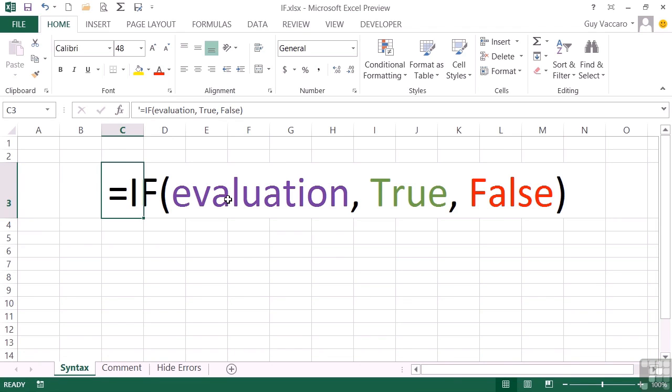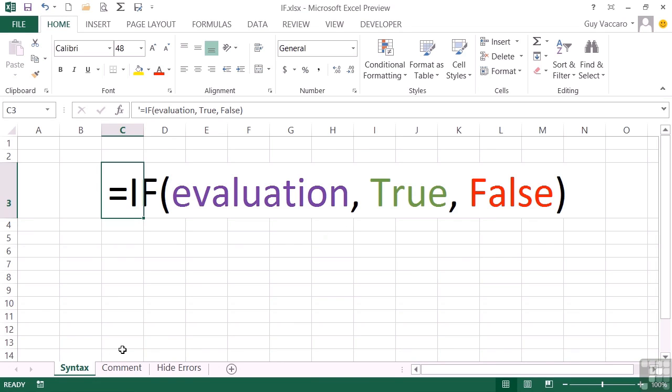So having asked the question, we then provide what to do if the question evaluates to true, so it happens to be correct. We put a comma and we put whatever the true outcome is. That might be a comment, that might be an actual calculation. Then we put another comma and we put the false section. So what will happen if the question proves to be negative, proves to be false? We only ask the one question. It has two possible outcomes, a true or a false. And we action the true and the false commands within the true section and the false section. Hopefully that's fairly straightforward. Let's see it in action.